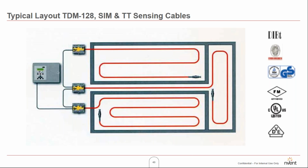Overall, the water leak detection system is a very, very low voltage system. Typically, it works on 12 volt DC voltage, which is very low in the electricity industry. And the total power consumption of the system is not even 5 watts when we talk of, say, 2 or 3 kilometers of sensing cable being installed.